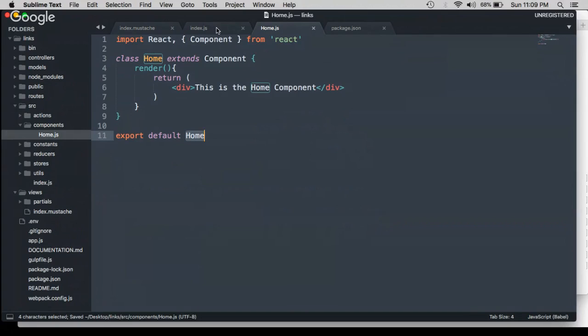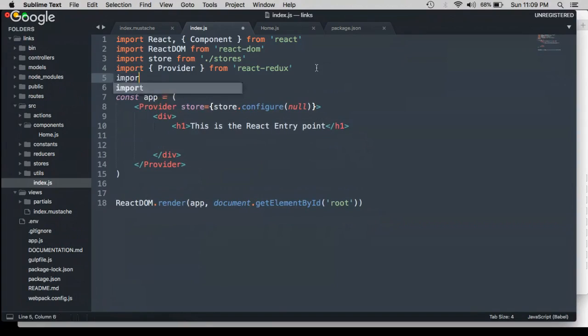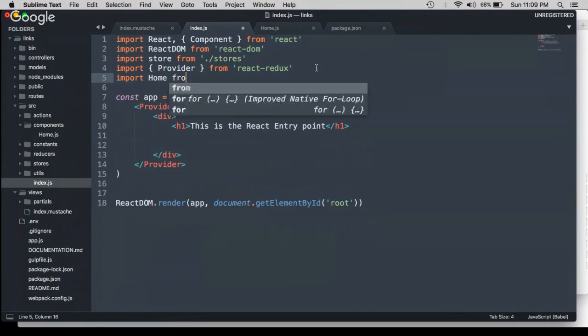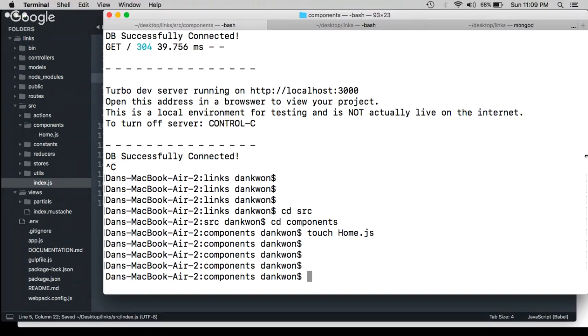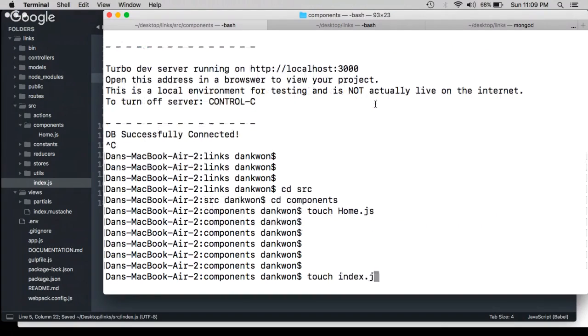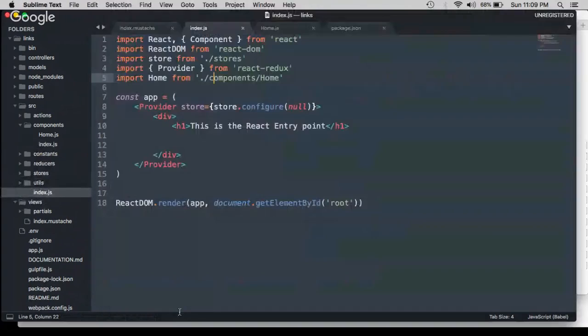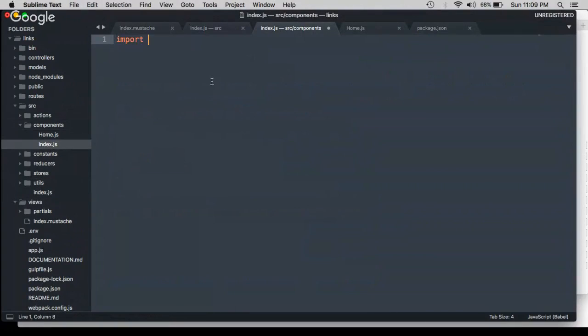All right, and then inside the index.js, we come back here and then we import home from components and then home. Actually, what I normally do is inside the components directory, I'm going to create an index, and then inside the index is where I export all the modules. So I'm going to do import home from home, and then just export this guy.